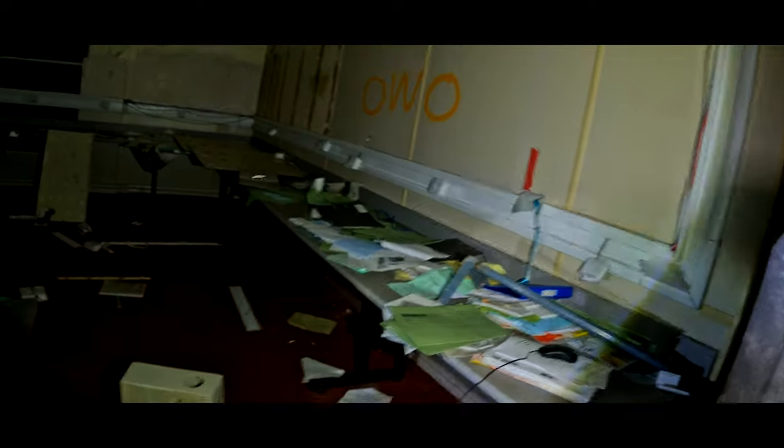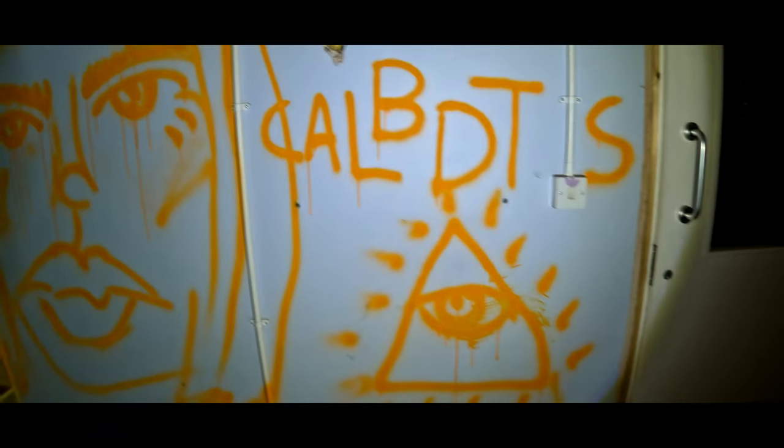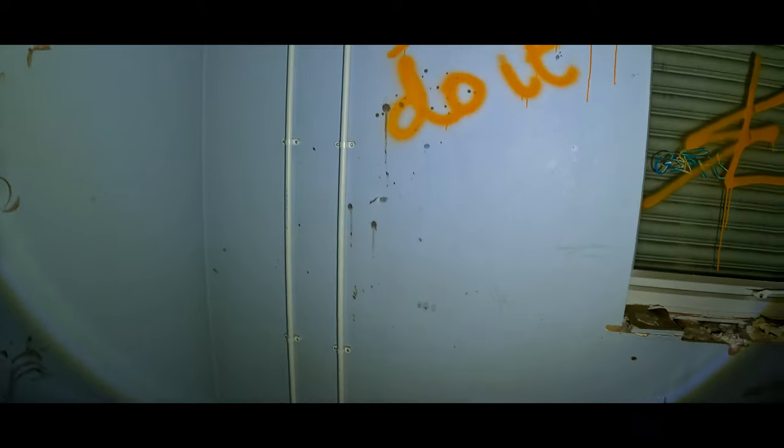Yeah, so this is one of the offices here. Oh, God. Oh, yeah, I think these are isolation rooms, some of them, anyway. Ah, chill room! I can't even read that. They clearly didn't know how to spell. What even is this? It's a proper chill room, this, and just smashed to pieces, man. I didn't do it.